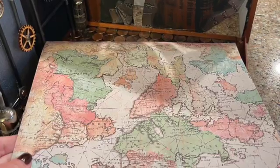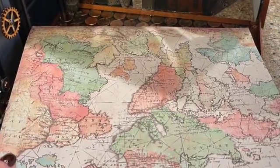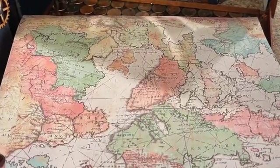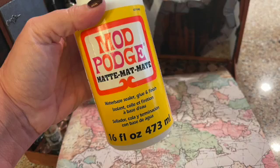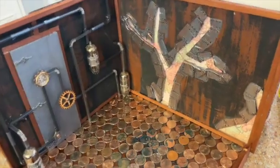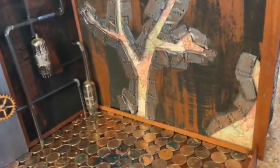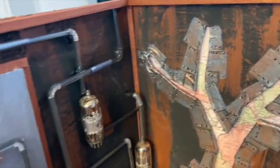Now that tree wall is completely dry, everything's in place, I have this leftover scrapbook paper from my dollhouse that I had bought for it, but I never used, and I'm actually going to take my Mod Podge and go ahead and glue that in behind that tree wall, and there you go. So now that that's all glued in nice and tight, I'll be able to add the light behind it, and it should show through really well and really brighten up the space.